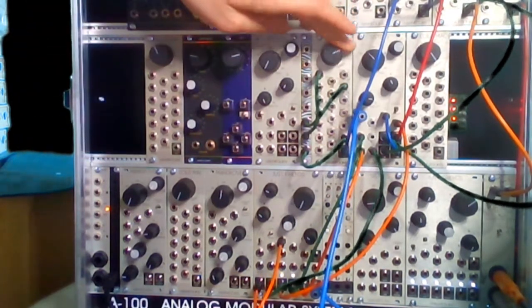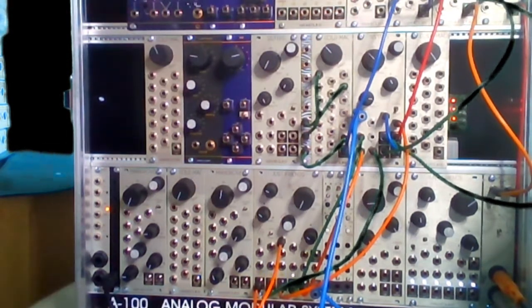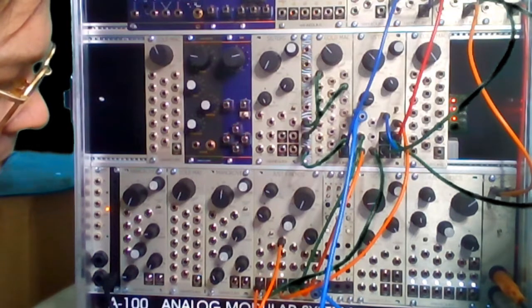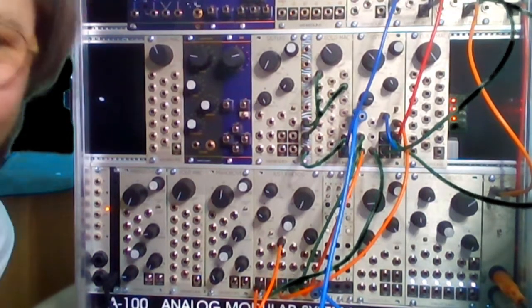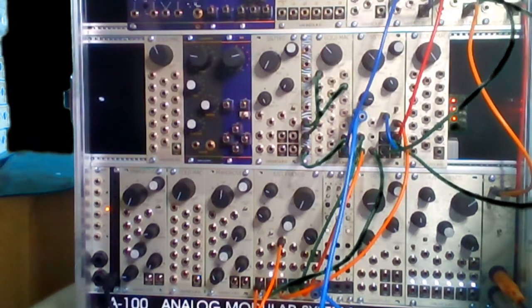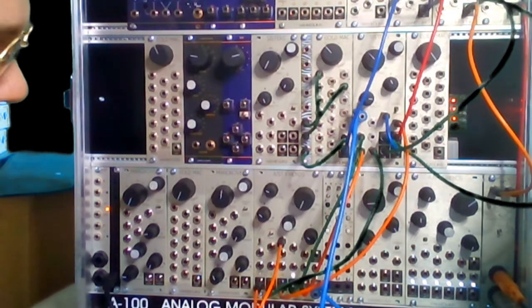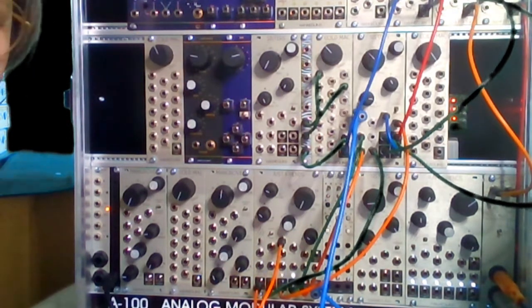This Cold Mac is hooked up but not doing anything, I believe. But yeah, that's kind of it. That's my little idea. I just want to encourage people to play with whatever they have. I can't imagine myself ever wanting to buy more modular. And that's not to say my stuff will do everything. It's just that I have all these things and there's no way I'm ever going to get to the bottom of it. It's fun to dig, though. There's so many ideas.